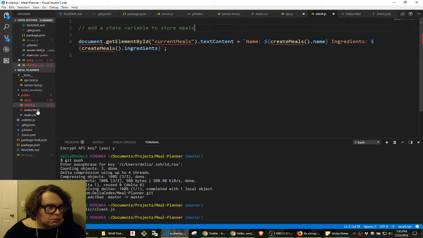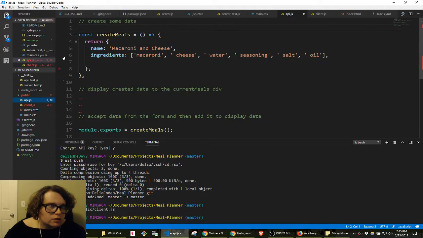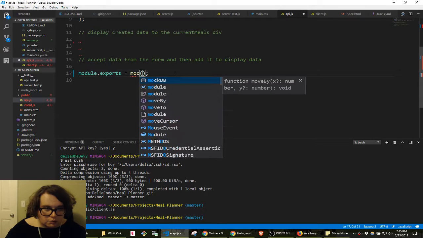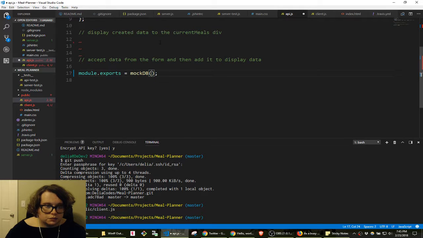I need to create something probably called mockdb. Let's create this as mockdb. I'm not sure if that's actually what it needs to be, but we'll find out. Let's call it mockdb. Okay, save.